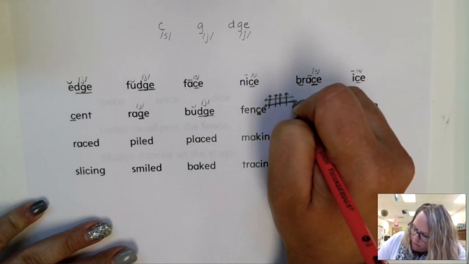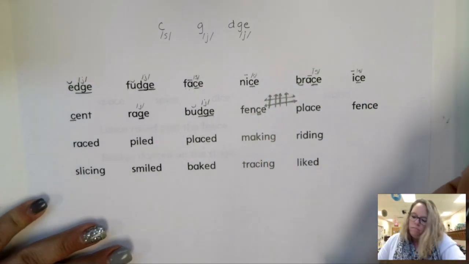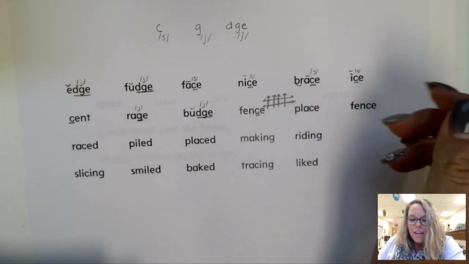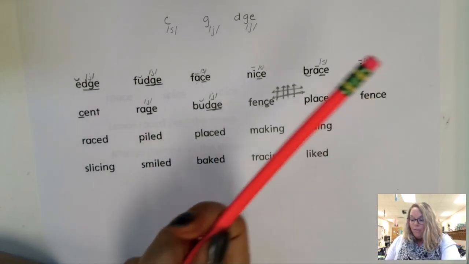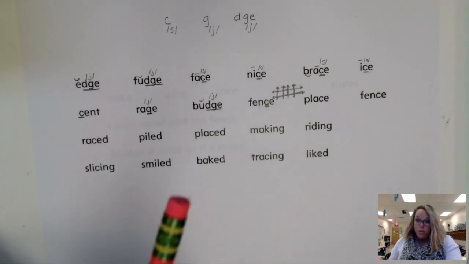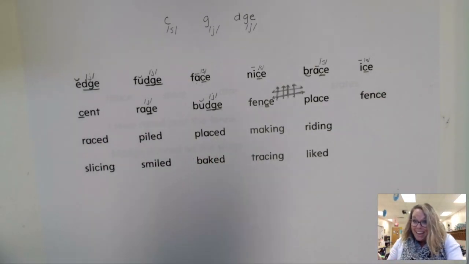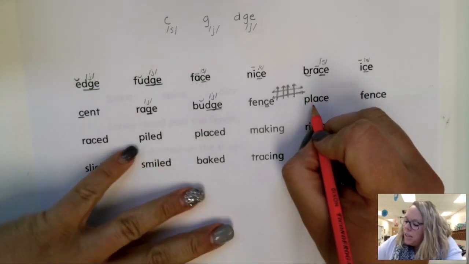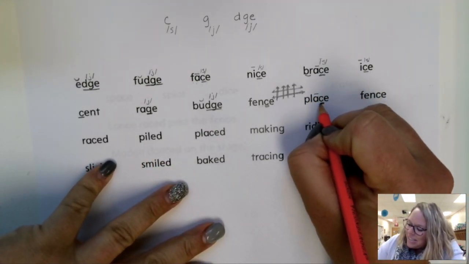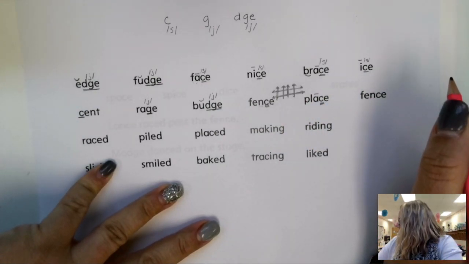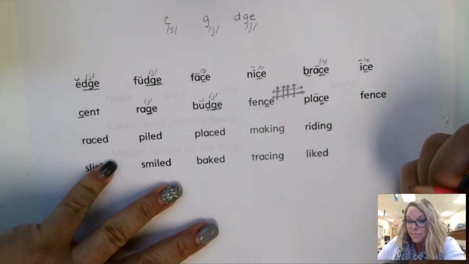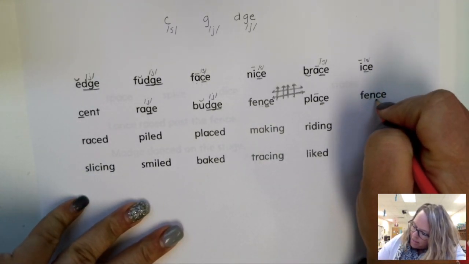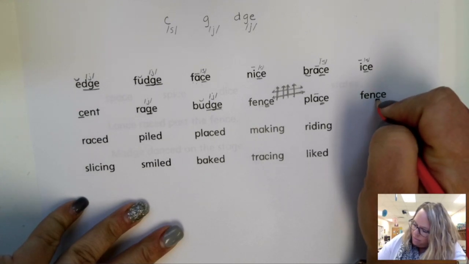Okay. A fence could also be, if someone says, I'm going to go fence, they would be talking about that sport where you have the stick and you are trying to get at each other with the stick. And they wear special equipment. Okay. Place. Make sure that you underline the C. And give us fence again. Isn't that weird? Fence. Underline the C again.